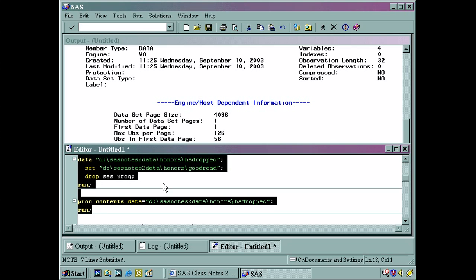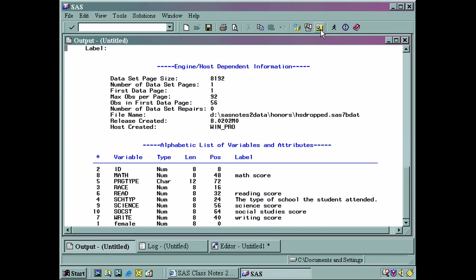I'm going to highlight all of those, and now I'm going to click on my running person, and it looks like we're using hsDropped just as we had specified, and we see that SES has been dropped as well as the variable prog. Okay, so we have done that successfully.